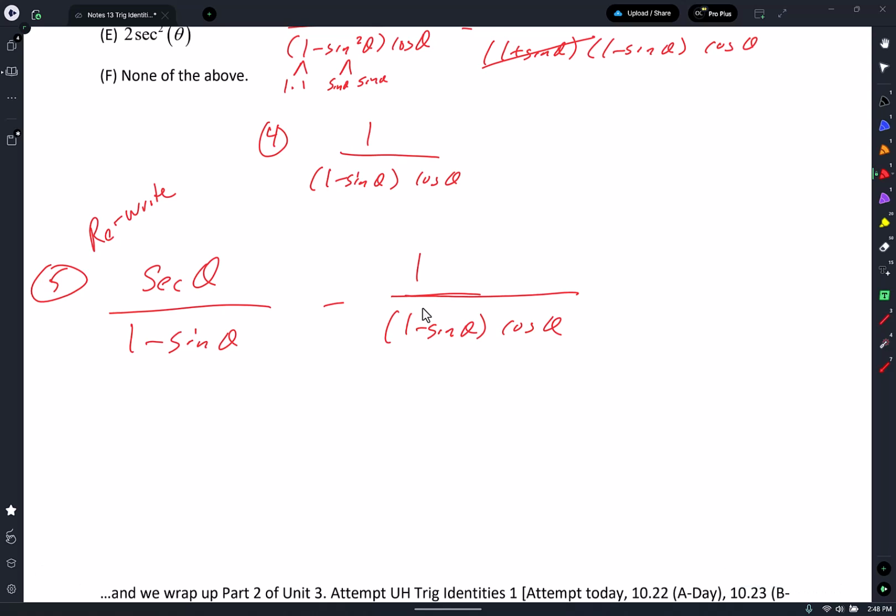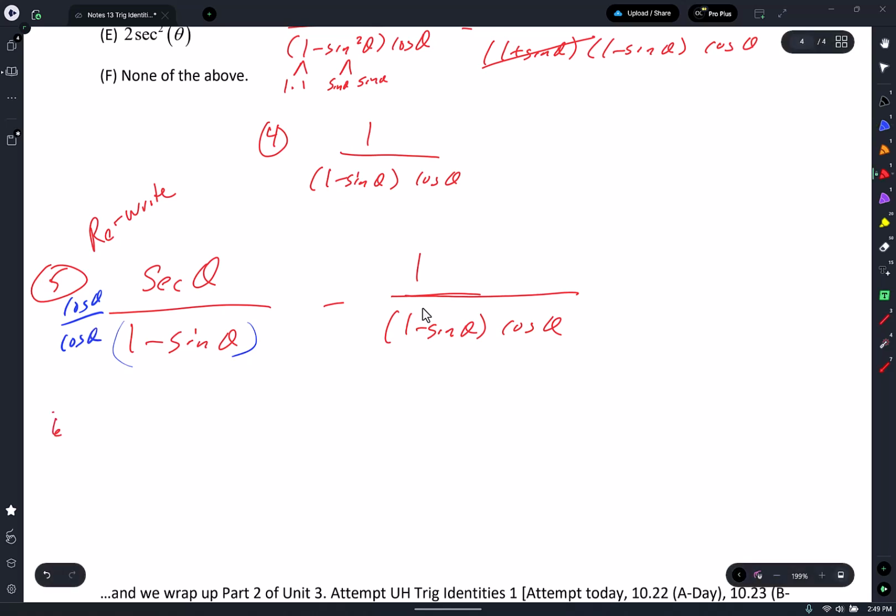All right. And then I look at it finally, and now we're getting close. Don't worry, I'm going to let you guys write a little bit. And I say, well, I can almost subtract them. To subtract them, I need to find a common what? Denominator. So all I got to do is take this left one over here and multiply that left one by cosine over cosine. And then look what I have.